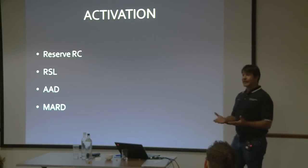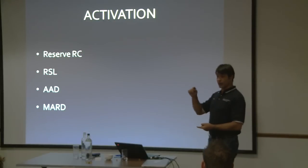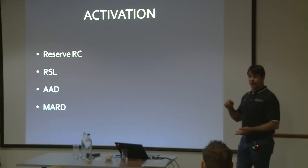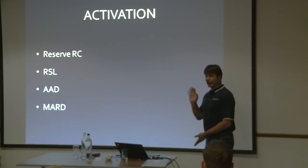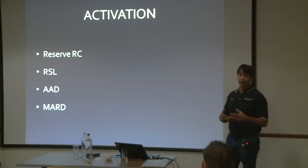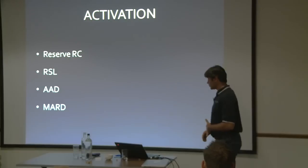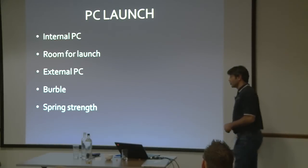The AAD cuts somewhere from the top of the pilot chute down to the base of the pilot chute, along the closing loop. On some containers, like Racers and Javelins, for instance, it's from the top of the PC all the way to the base. Then you get Mirages, where it's on the top. Ours is below the pilot chute on the kicker plate, and they're anywhere in between, depending on the container design. And the last one is a MARD. The MARD isn't in effect for this, because a main-activated reserve deployment system, like the Skyhook and Sky Anchor, and there are other names out there, I don't know them all, actually pulls the reserve out of the bag, so you can get better than the 3 seconds or 300 feet. So let's look at the pilot chute launch.